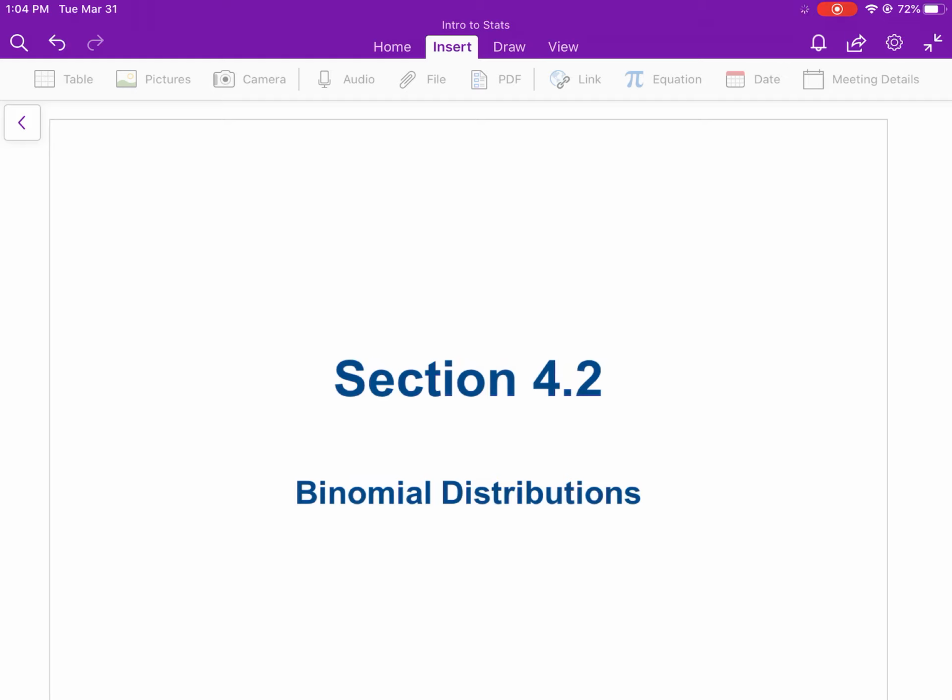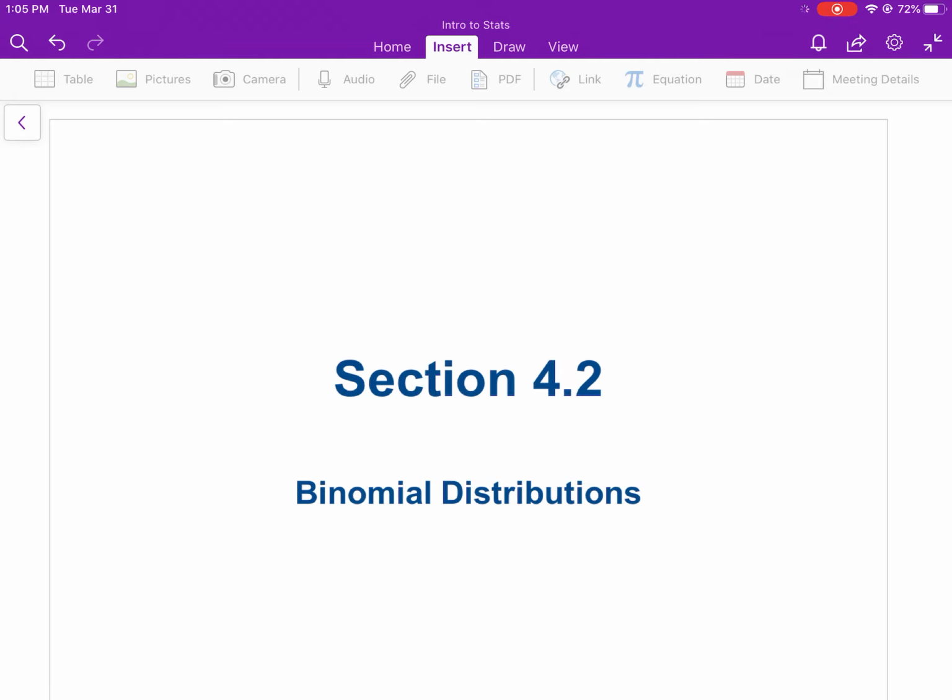I don't know if that works on your Chromebook or not, but I know it does work on your desktop computers. I downloaded the teacher version here at my house the other day and it's working really well. If you don't have access to your graphing calculator and you can't get the software downloaded, what you're going to have to do is work these probabilities out by hand, or use the tables in the back of your textbook, and I'll show you that method as well today.